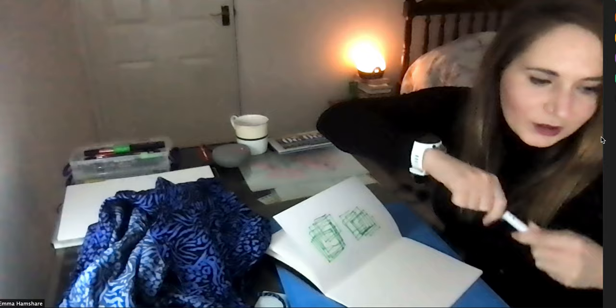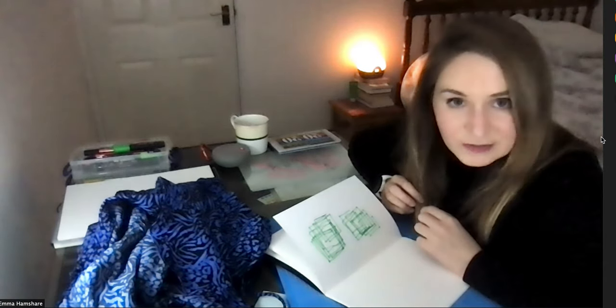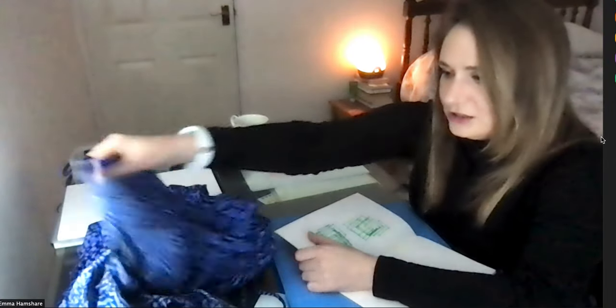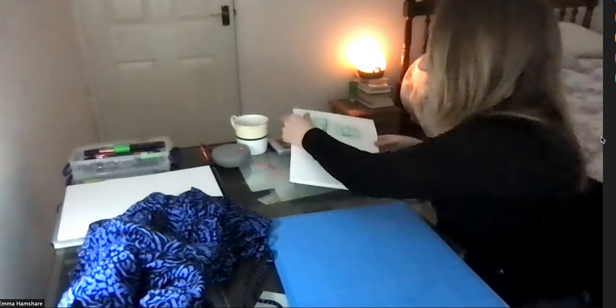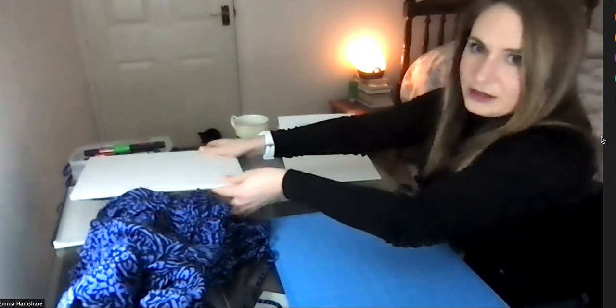Okay. So what we're going to do is blind observational drawing. So this isn't as blind as the last drawings because you can have your eyes open. But what you want to be doing is paying attention only to the object. Oh, it looks like the cat wants to go up.